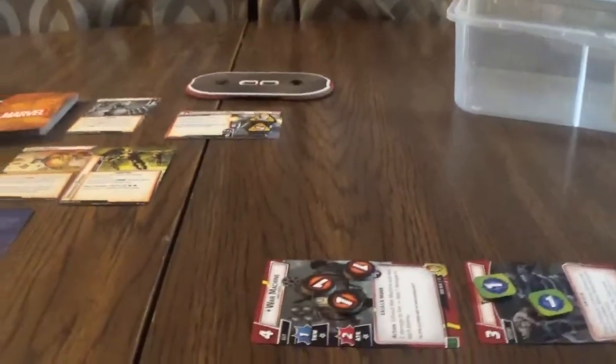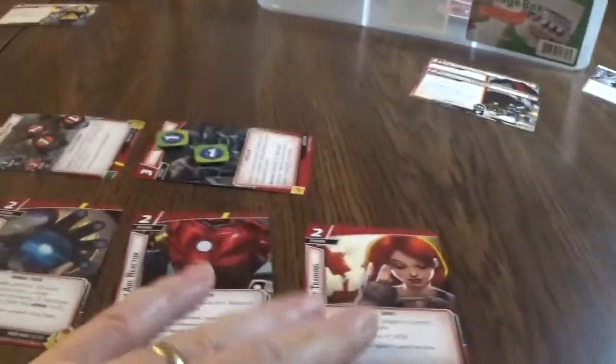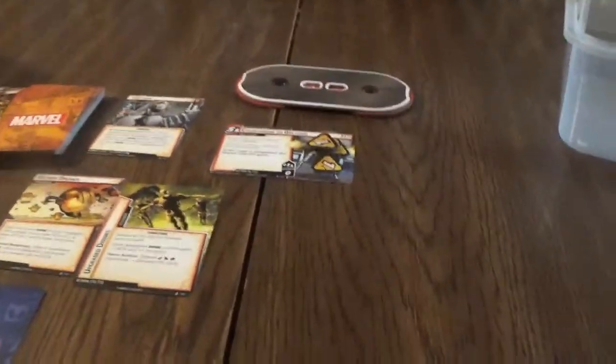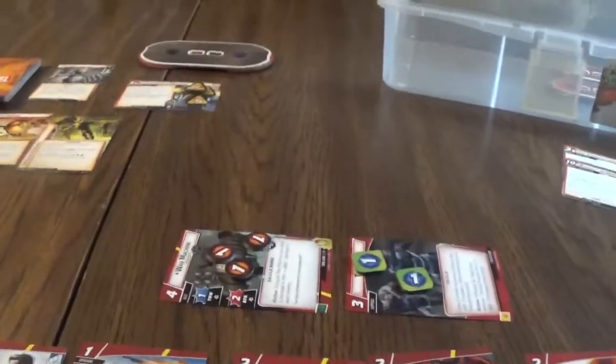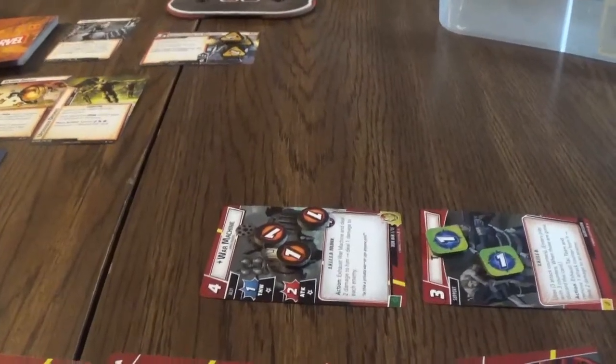And he will, first thing he's going to do is put 1 threat on the scheme, which is 5, and we have lost the game. Now, maybe if I had... Oh, I was supposed to draw. Let's go through this. I'm supposed to draw my cards.